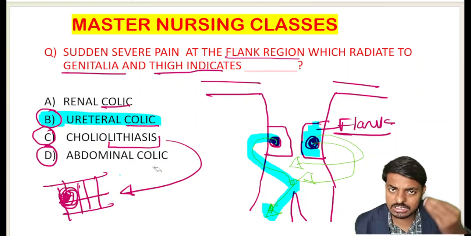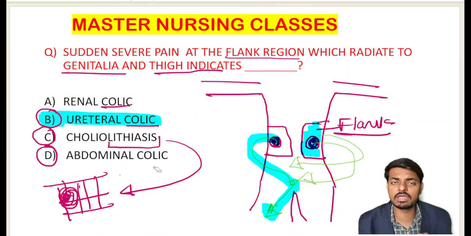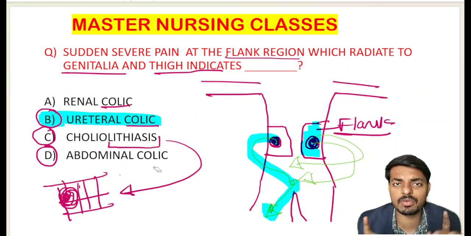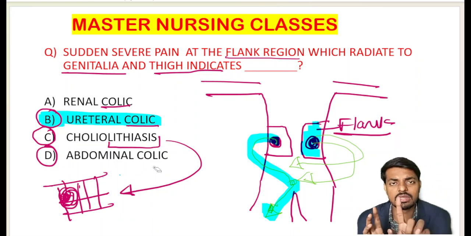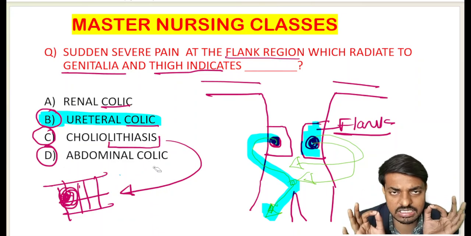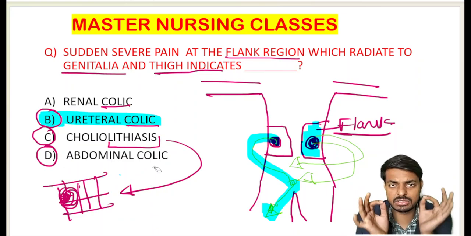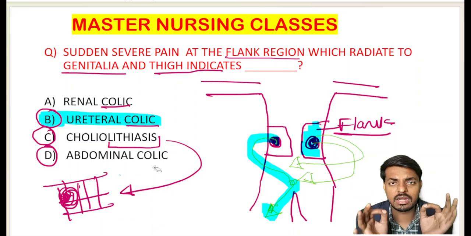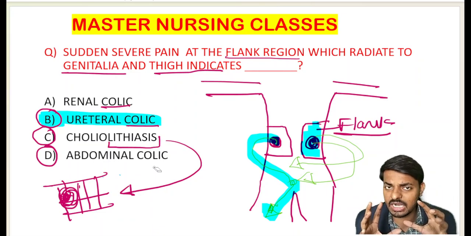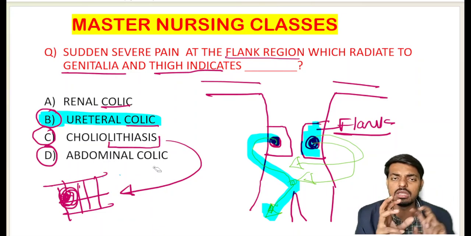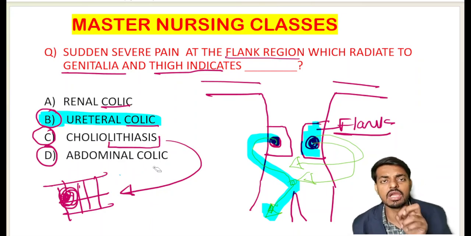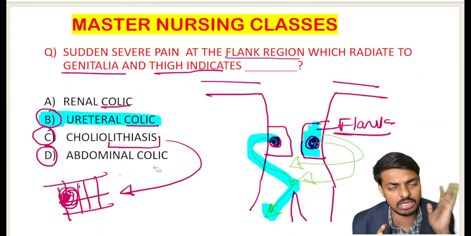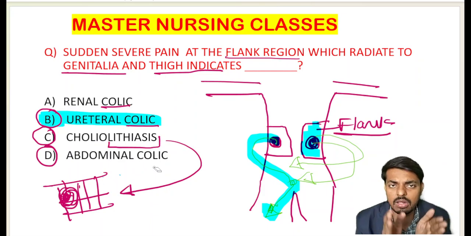Inside cow milk there is one protein called casein protein, which will come in your exam. Remember the protein name: casein protein. That casein protein is not easily digestible by the baby's digestive system. So in that condition, pain suddenly increases in the abdomen. The stomach of the baby has sudden cramping pain in newborns due to the casein protein of cow milk, and we call that abdominal colic. Hope the concept is clear for all four options.